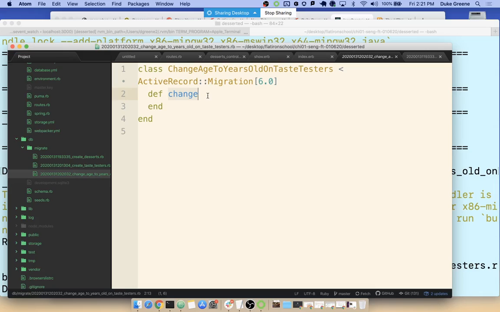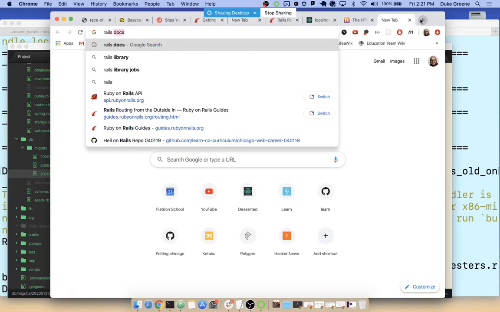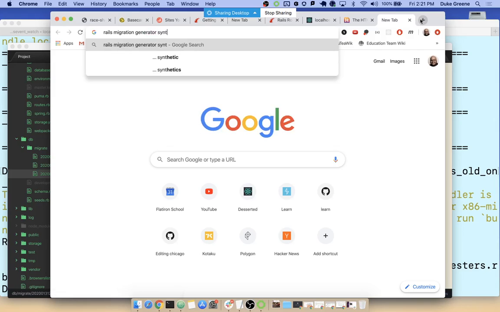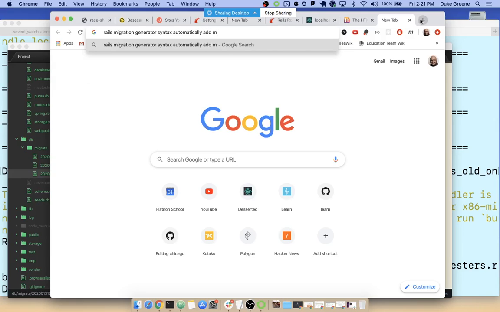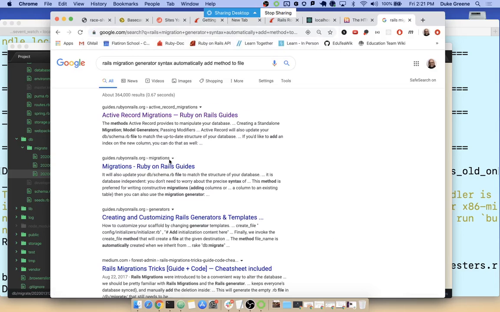There are other ones in Rails that will shorthand. I don't remember which ones they are off the top of my head. If I wanted to look, I might search something like Rails migration generator syntax automatically add method to file. I don't know, something like that.